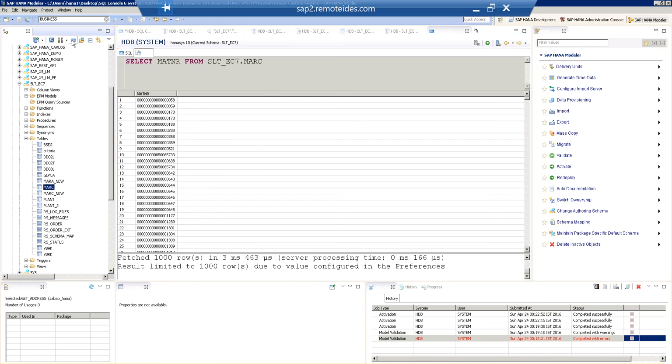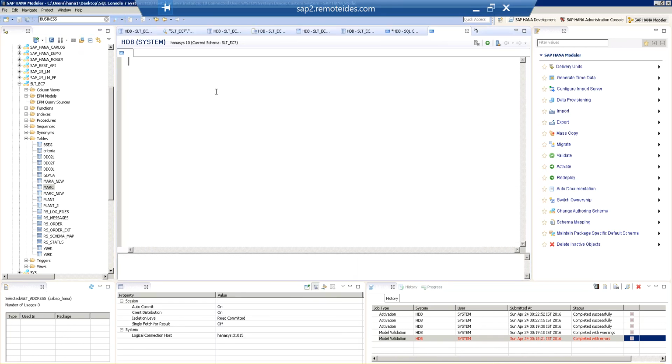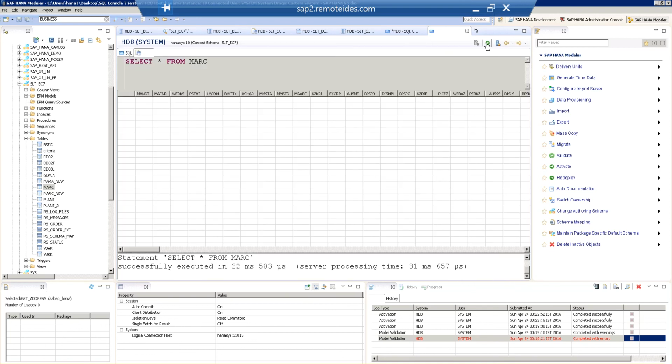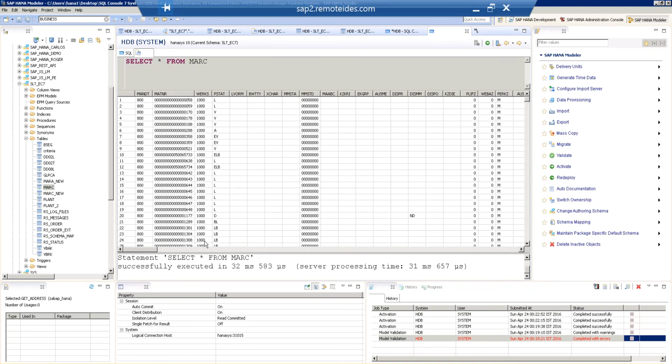You have to go to SQL console and just press Control V. So select star, I'm using star now. I'm just executing it. If you see here, we got all the data. It took 32 or 33 milliseconds to fetch 1000 rows.